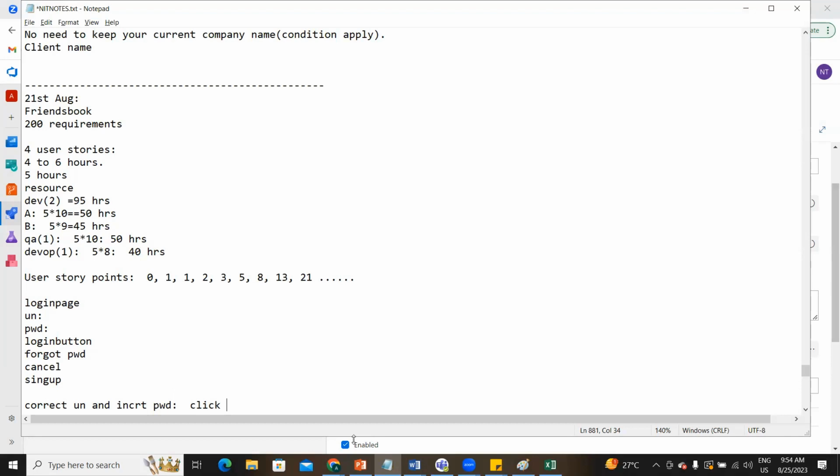First is correct, incorrect. Correct username, incorrect password. Incorrect username, correct password. Both incorrect. Then both correct. Very good. Both correct means it will log in. That is a positive scenario. But see, in QA, they know they are human beings, but they will not believe it. They will test whether I am a human being or not. If that is the quality of the QA, then he is a very good QA. Obviously, think in your mind that there might be a mistake.